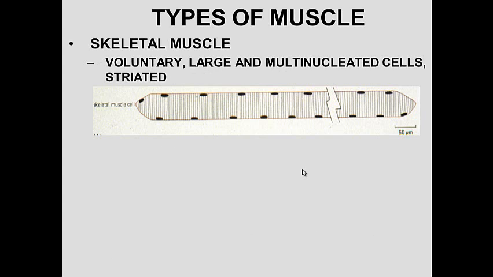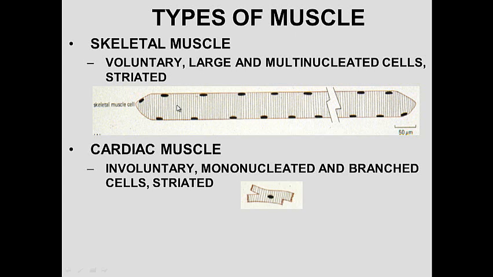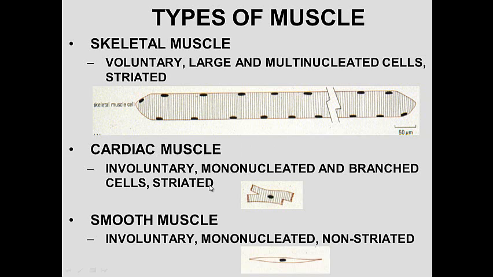You've got skeletal muscle, which is a large cell, and the nuclei are on the periphery, not in the center. It's voluntary. That's the one that we can control. It's a large cell, multinucleated, and it has striations, as you can see here. Also striated is cardiac muscle. Cardiac muscle is much smaller. They're branched. The nucleus is in the center. But they do still have striations, and the functional unit is a sarcomere. Branched cell, nucleus in the center, usually one cell and one nucleus, but it could have more than one.